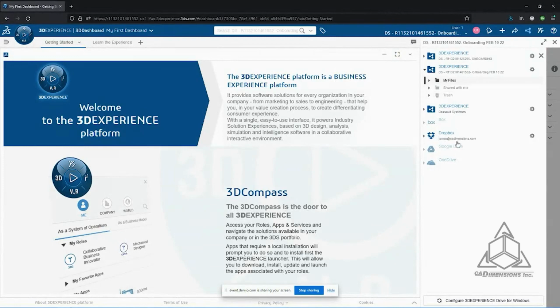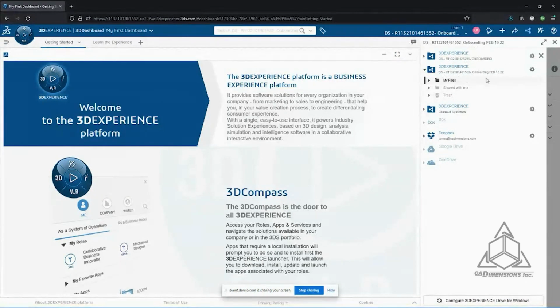And so through 3D Drive, I can access files that are stored in these other cloud storage mechanisms. That makes 3D Drive sort of a very convenient, centralized point of accessing all of my different cloud storage mechanisms, whether that's Google Drive or Dropbox or OneDrive or 3DExperience 3D Drive cloud storage.